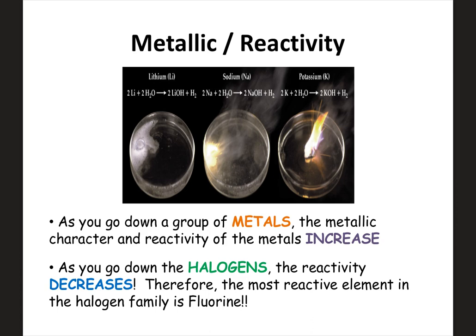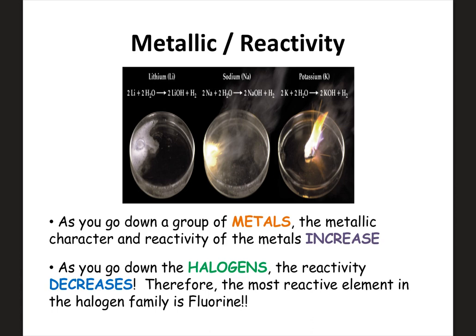So we're going to talk about metallic character and reactivity. As you go down the metals, the metallic character and reactivity are going to increase. People will say, what do you mean by metallic character? It basically just means how much the elements act like a metal. So as you go down the metals, you would expect them to act more and more like a metal. That's what we mean by metallic character increasing as you go down the metals, but the reactivity of the metals also increases as you go down.